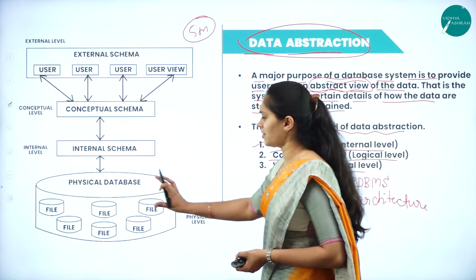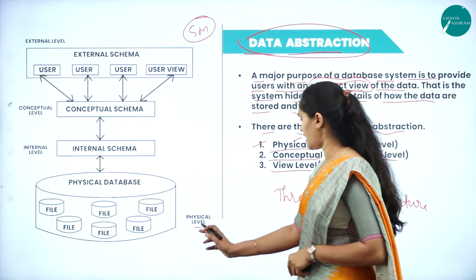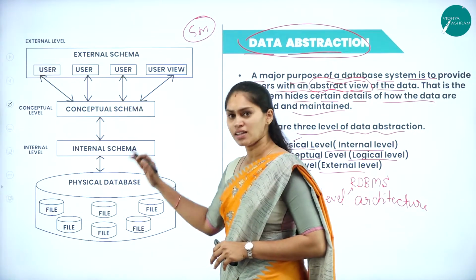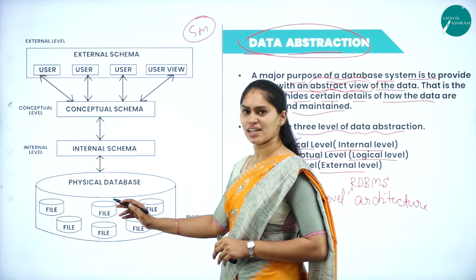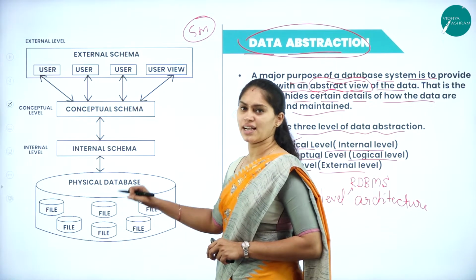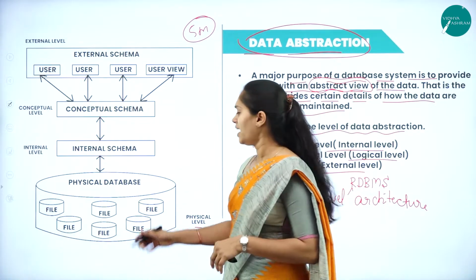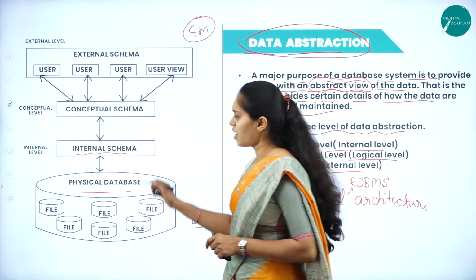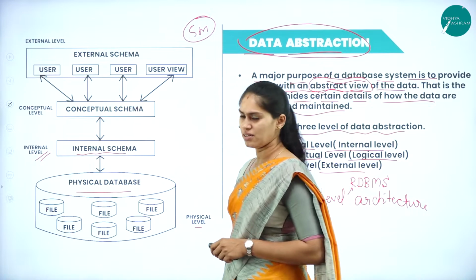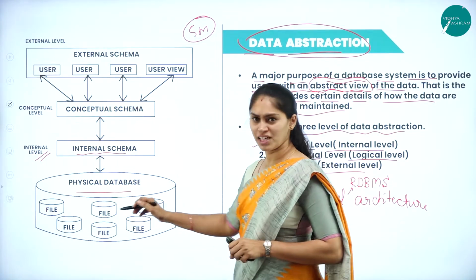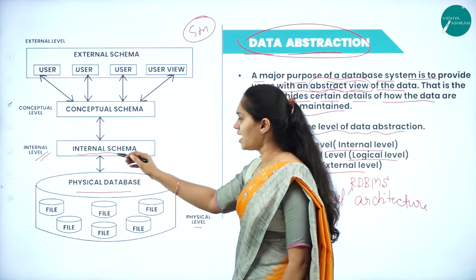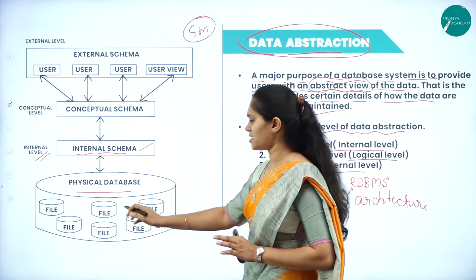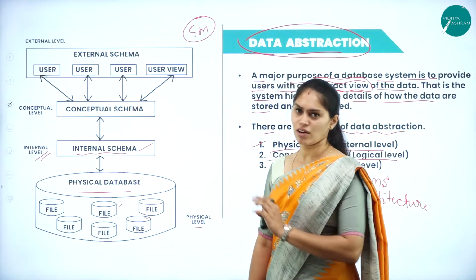So you can see that here we have a physical database, and that will be considered the physical level. Okay, so in this we are going to have some of the data and files, which is the lowest level of abstraction. So we can see the data and information that is there, we can fetch the data, do some computation, processing, everything can be done in the physical database. So the first level is what? Internal schema, and it is also called the internal level. If I want to access any of these files or records, with the help of this internal schema, I can access the data and elements which reside in the database. Also, it is a collection of files.